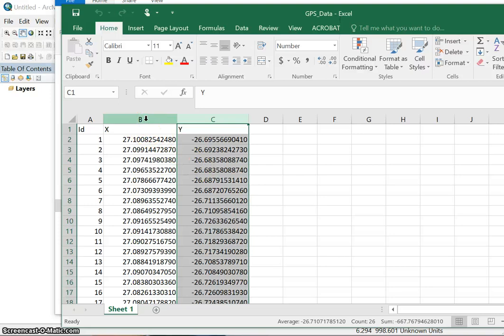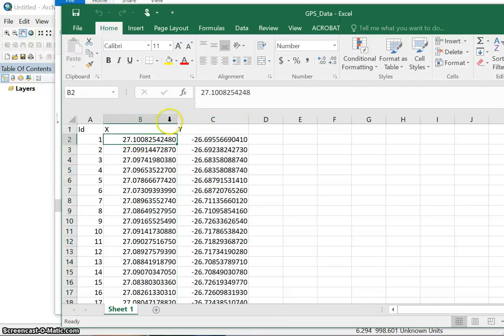Now, Excel, ArcMap, there's some issues, some challenges sometimes, and it won't be the same for all computers. Okay, so you have to bear with me with this. In some cases, some Windows will be set up in the operating system that it will not display a point there, but a comma, and that might create an issue for ArcMap because it wants the information not to be a comma, it needs it to be a point. Okay, so ensure that you have points.